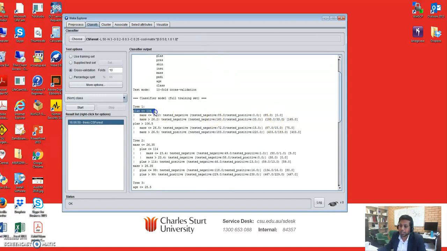Whereas if plas is less than 106 and mass is greater than 26.2, then your best bet is to consider them as negative as well, and then the cost will be 165. That's because if you look at the distribution of your training dataset within this leaf, there are 160 negative cases and 33 positive cases.